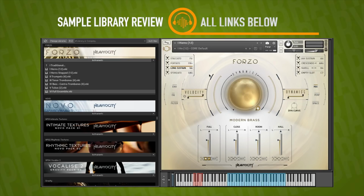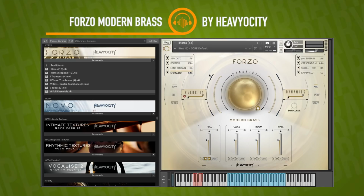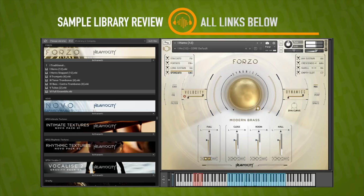Yeah, these sound really nice. I really like the sound of this. I mean, it's recorded at Skywalker Sound, if you've been asleep for the last 30 or 40 years, that's where so many of the amazing scores we hear come from, especially all the Star Wars series. Sforzando. Now, Forzo and Sforzando, I'm not quite sure. Those are usually with a lot of emphasis up front. Yeah, so it's almost like a sustained marcato.